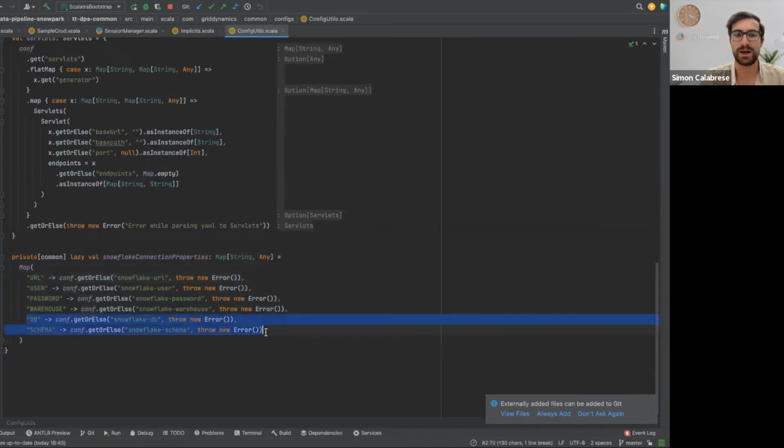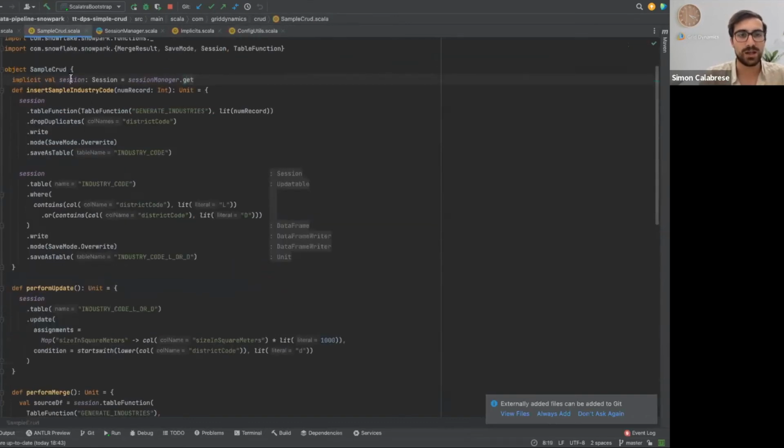These two are optional. You can also avoid them if, for example, your application is going to interface with several databases or several schemas. In this case, you can set up the database or the schema at the query level.